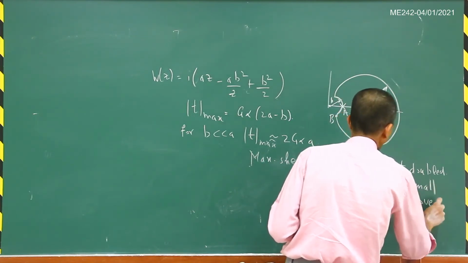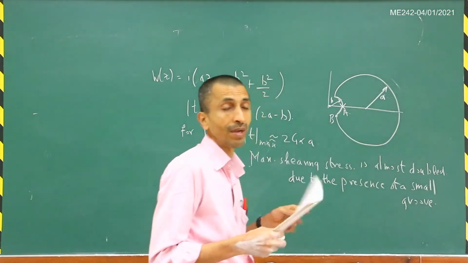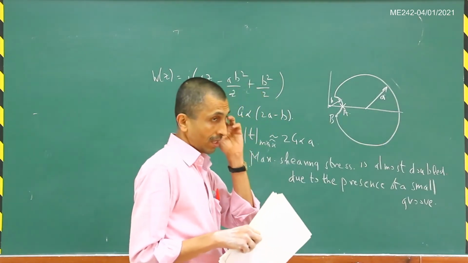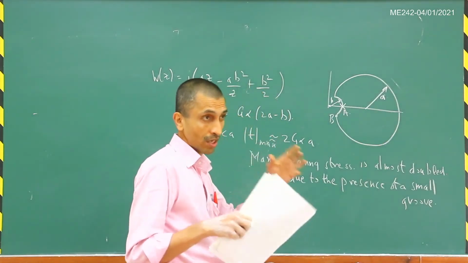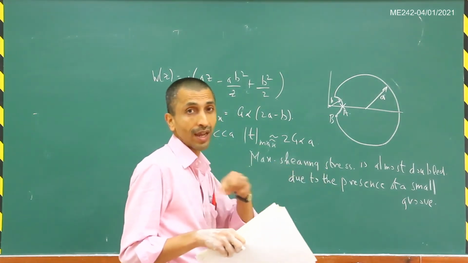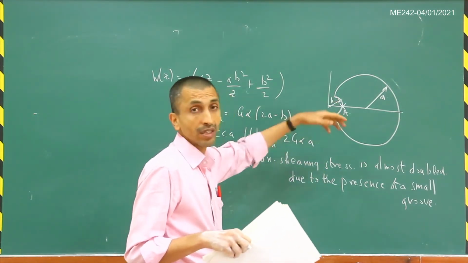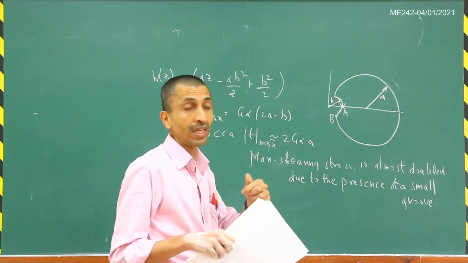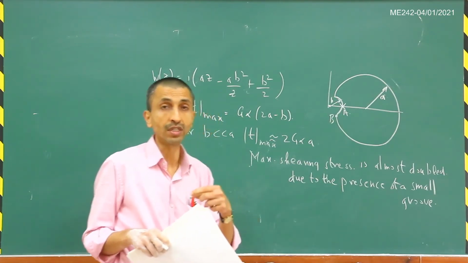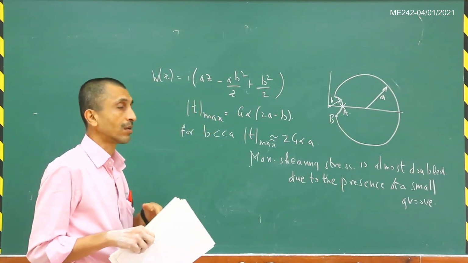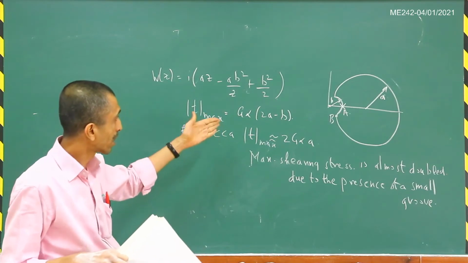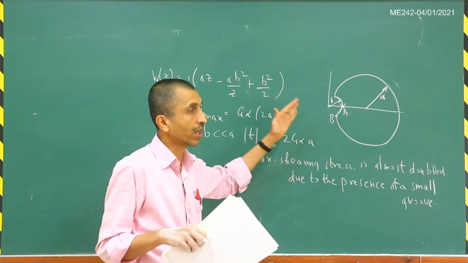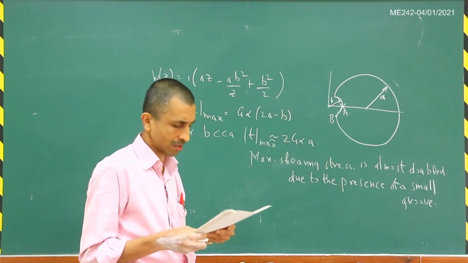And so the practical application I have already mentioned, that if you have a circular shaft, you will have a keyway in that, and so this is like a keyway, and then you will get very sharp stress concentrations in the keyways, right? And so this kind of an example gives you an idea about such stress concentrations here.